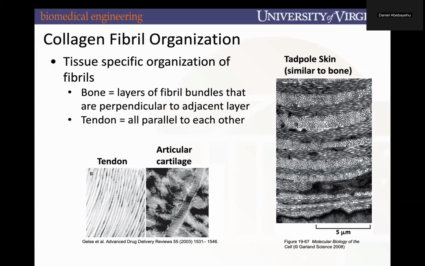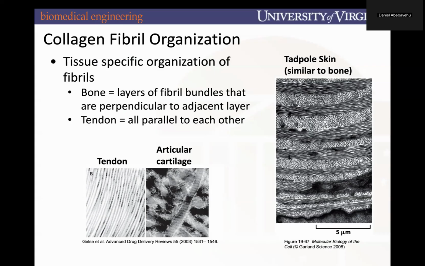So the tendon is oriented, this is all standing for collagen. You're only seeing collagen in these images. So with tendon, it's all oriented in one direction. And that's helpful because tendon typically experiences load or tension in one specific direction. Both skin and bone will experience load not uniaxially. So to be able to withstand some of those forces, there's going to be perpendicular orientation of collagen that helps enable the tissue to withstand tension in those different directions.